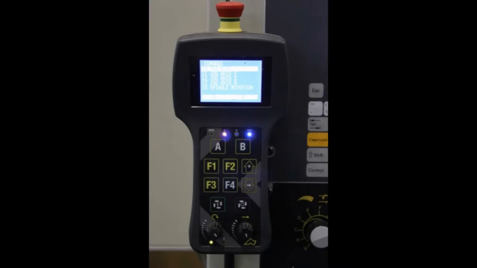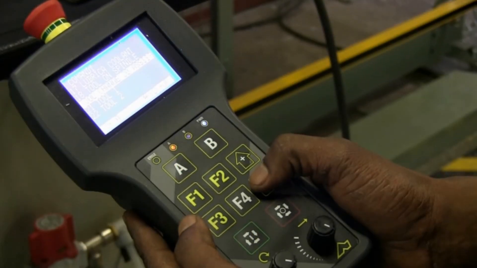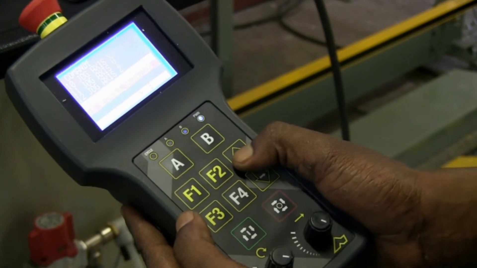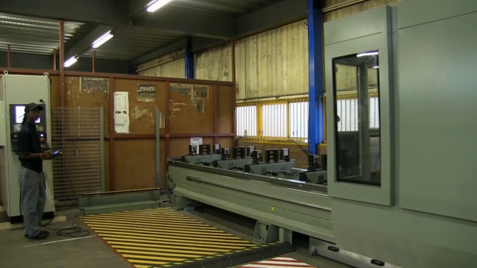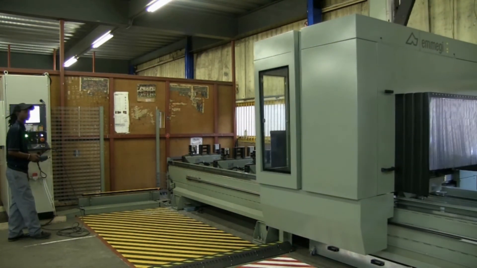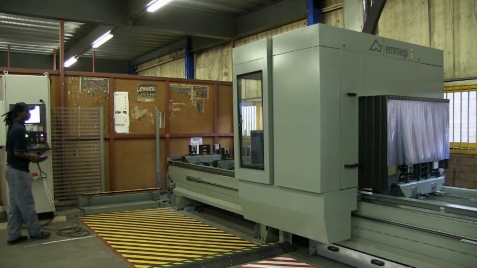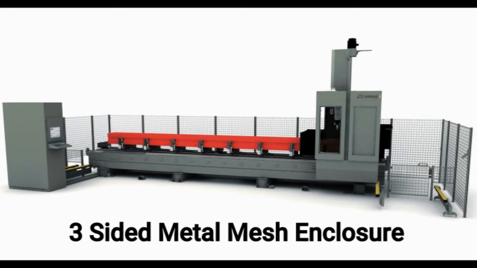The machine can also be equipped with an MG pilot remote control with an LCD graphic display showing all the manual operations of the machine allowing the operator to have all the functions close at hand. This allows greater flexibility as the operator does not always have to be positioned in front of the CNC onboard the machine.